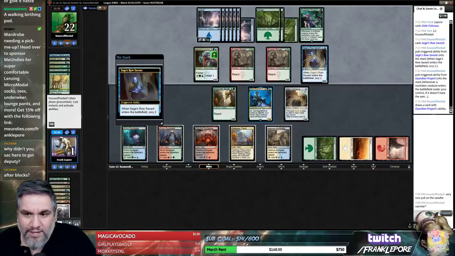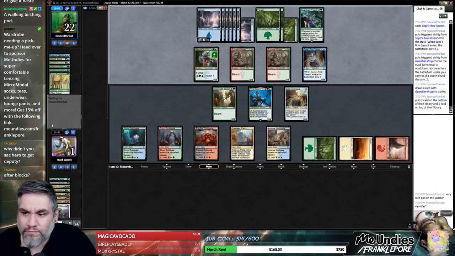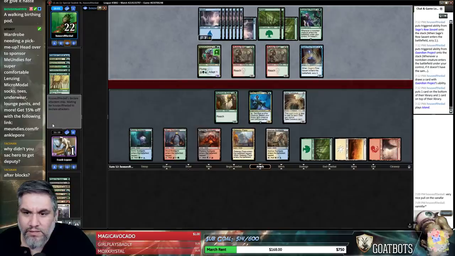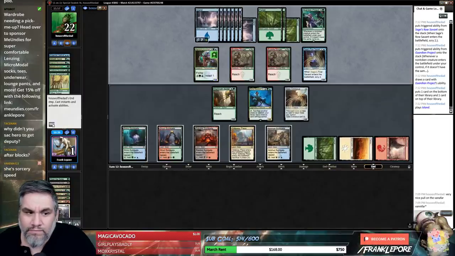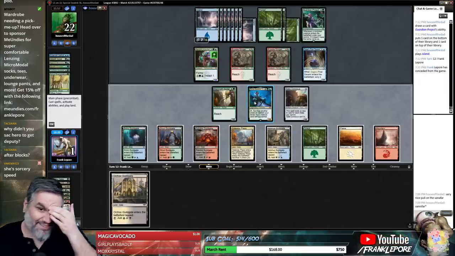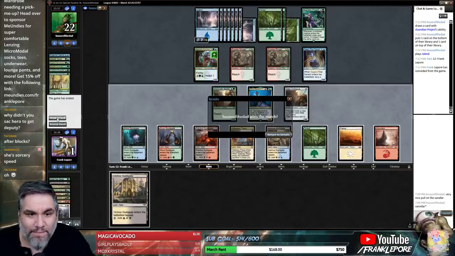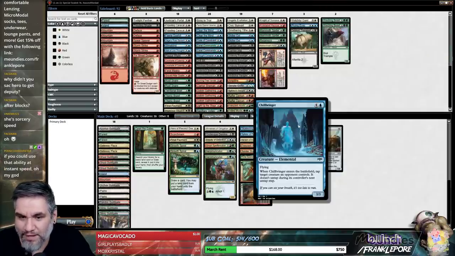Why didn't you sack here to get Deputy? Because that is not how Birthing Pod works. Activate this only anytime you can cast a sorcery. Because that would be utterly insane if you could just do it whenever you wanted to. Yep, that's what we're waiting for. All right, that's the end. We tried. All we had to do was draw one creature the same speed they did. Never gonna happen. All right, good times. But it was not good times, it was bad times.